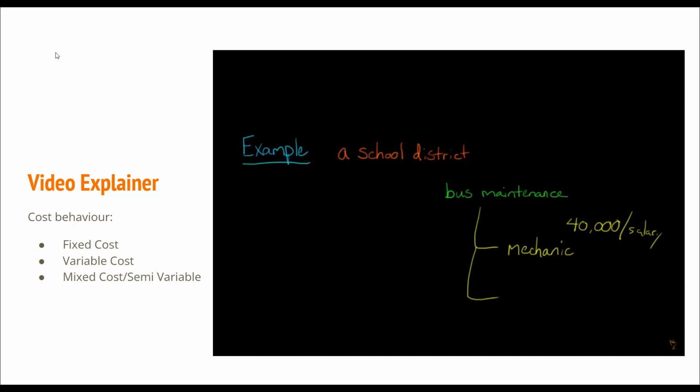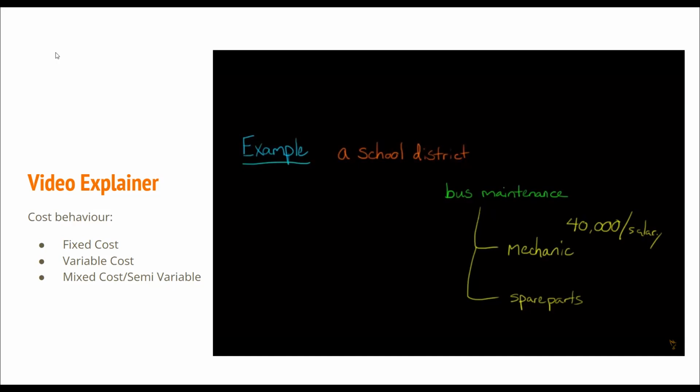In addition to this, we don't just need a mechanic. We're also going to need things like spare parts. Let's say that the engine goes bad on one of these buses and the mechanic needs to replace it. Well, we're going to need another engine. Things like an engine, a water pump, different things that could go wrong on this bus, those spare parts are going to vary with the amount of problems that we have with the buses. If we have 5 buses that need an engine, then we're going to need 5 engines. Whereas we just have this one mechanic, who is going to handle the whole fleet.